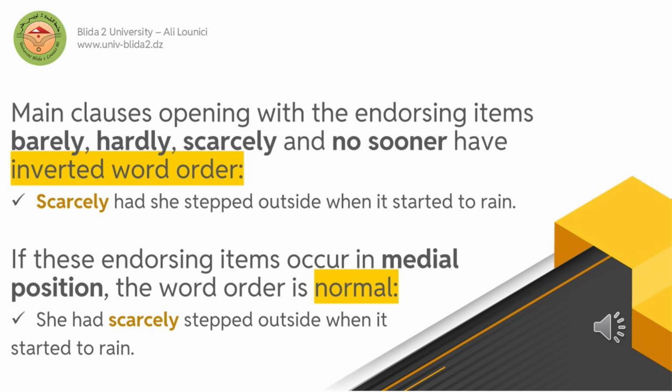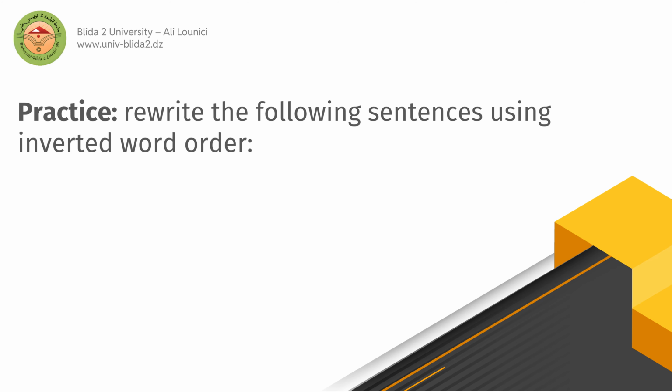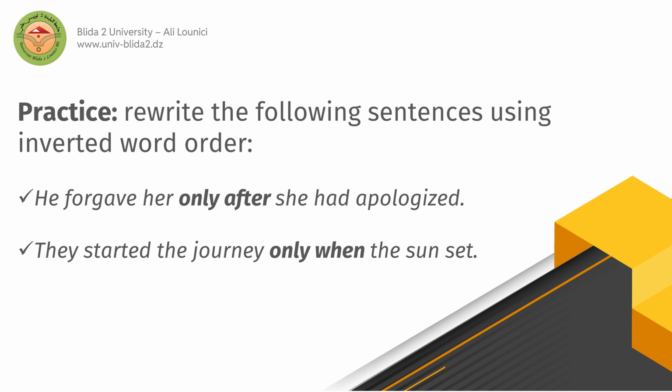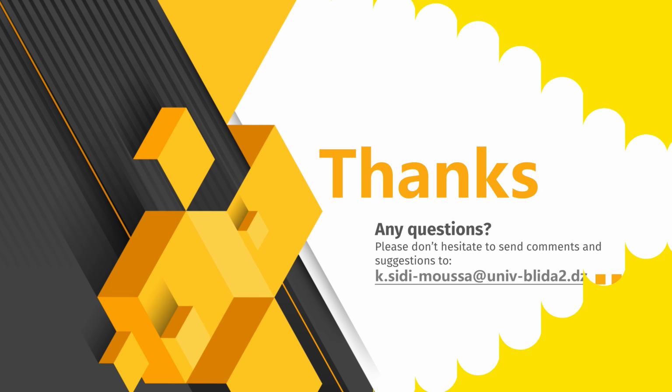And one more thing to notice is that these types of sentences generally use the past perfect in the main clause, while the past simple is used in the time clause. To finish, I'd like you to think about this. How would you write these sentences using inversion? How does the sentence change when you flip the order of the time clause and the subject? Think about the following three sentences and let me know in the comment section.